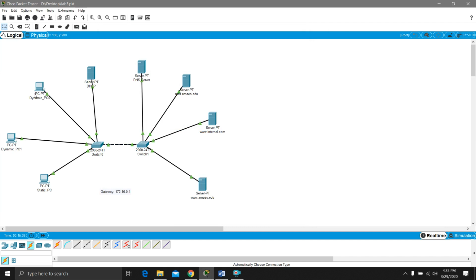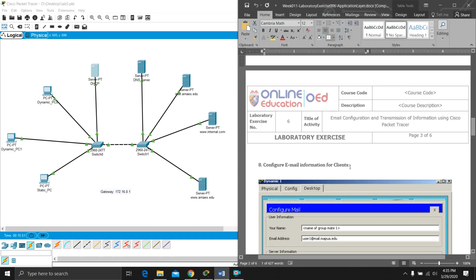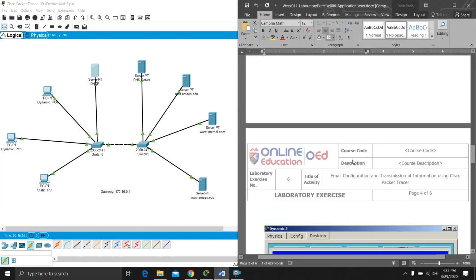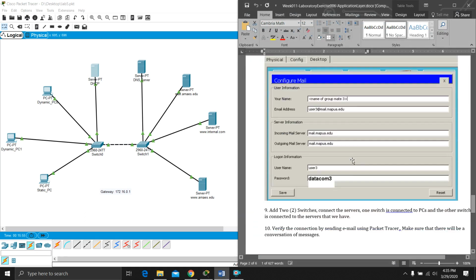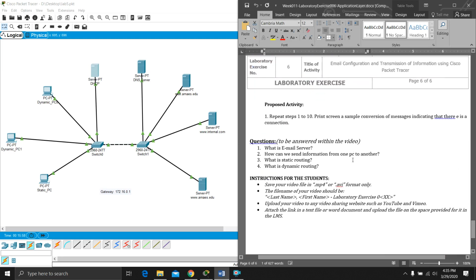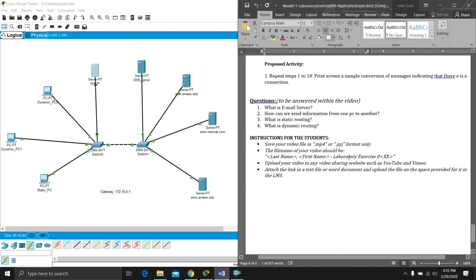Okay, so in this activity we successfully configured our webmail server, which is the mail.amaes.edu. So for the question in the activity, what is an email server?